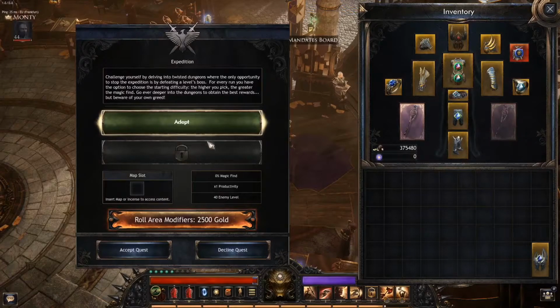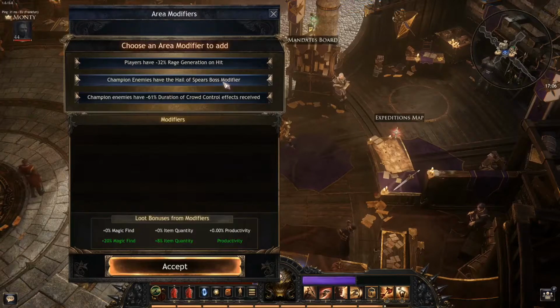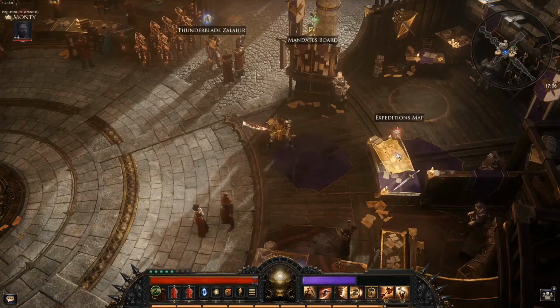Okay, we are now going to adapt. What do you want? And champion have the Hail of Spears. Okay, okay. But it's right now all the same. Okay, then let's accept it.